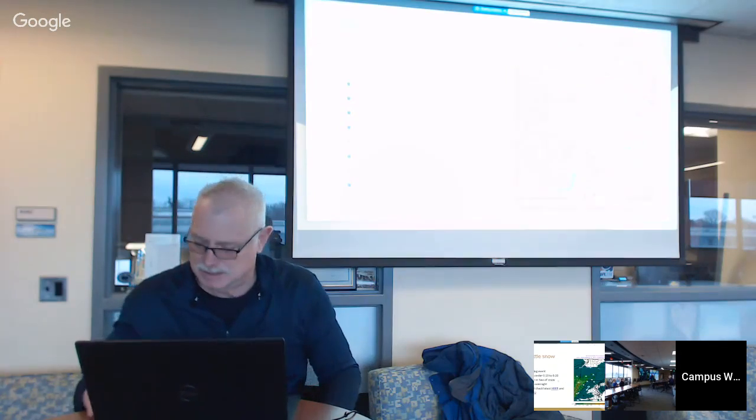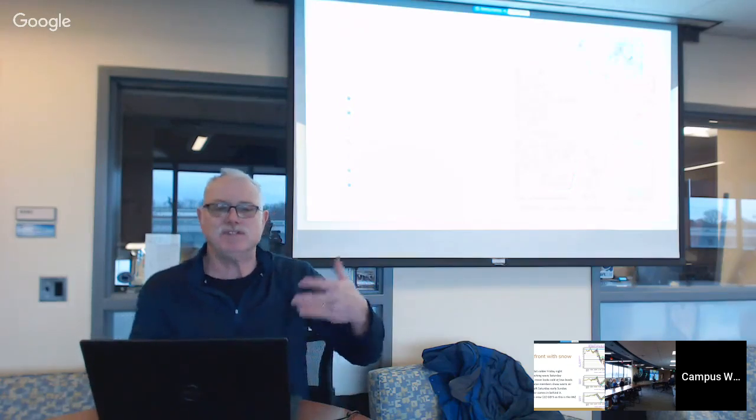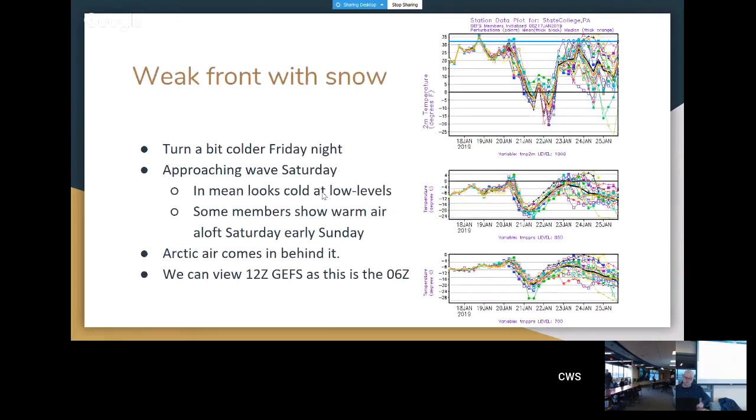All right, page down. So then we have this weak front with the snow, and then we have this frontal system coming through. You can see we're going to probably stay cold, and we're going to pop up above freezing here. And then when the precip comes in, most of the GFS members at 6Z said it was going to stay at or just below freezing, with some members above freezing, and then boom, the quick Arctic chill. That is one temperature DT fall, which is not good if you have had any liquid precipitation laying around or melting stuff laying around.